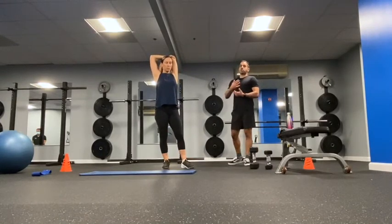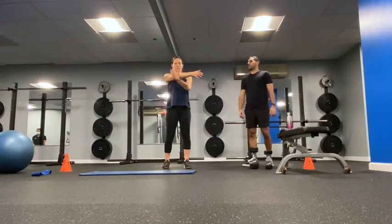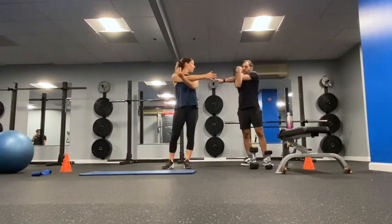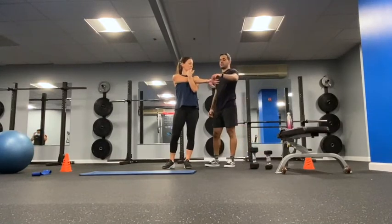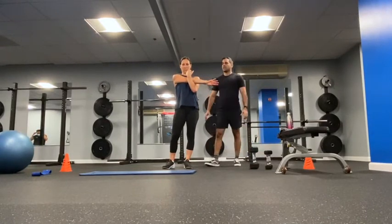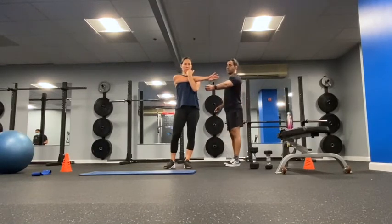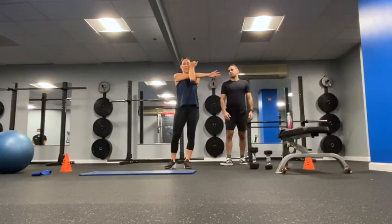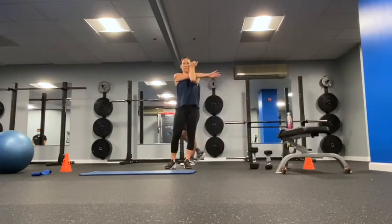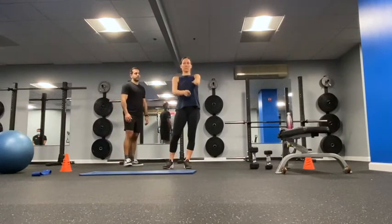Okay, we're gonna stretch the shoulders. So you're gonna take your arm across and stretch. Yeah, so try to push this arm close to your body. Good. You can even rotate and point your palms out. Gives you more stretch on the shoulders. You can even lift your elbows a bit up with this arm. Exactly. And then push it forward. Nice. And then let's go for the opposite arm.